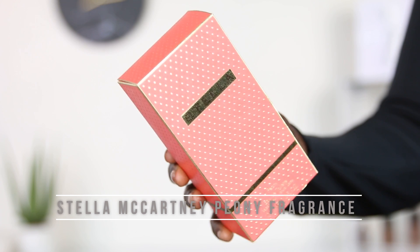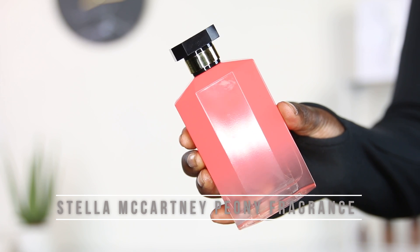The last one I want to share with you guys is the Stella McCartney Peony Fragrance. I am a big perfume junkie. I used to be really into the fruitier perfumes — I was diehard fruity perfume. Now I'm more into clean, refined scents, and this is definitely that. It's a really nice addition to my collection. It has more of a clean, linen-y, citrus smell. And I think that's all I have for you guys.